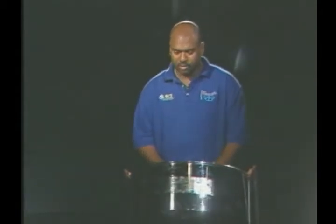So, in this section, we're going to continue to understand the basic techniques of playing the pan, starting with the pan stick. So I'll talk to Darren. Darren, we're talking about the pan stick. Well, it's important that we have the right type of stick. The stick shouldn't be too long, and you should have the appropriate rubber on the stick so that it favors the lower notes as well as the higher notes when you're playing.